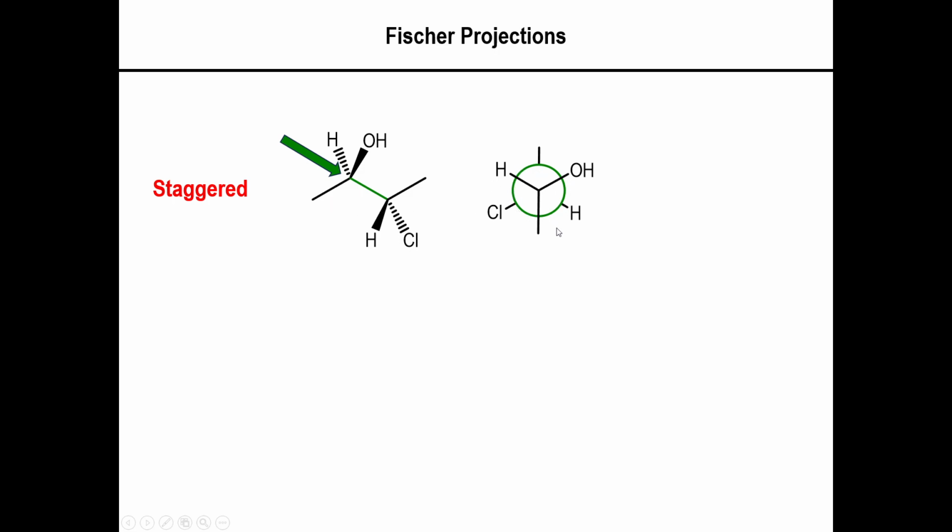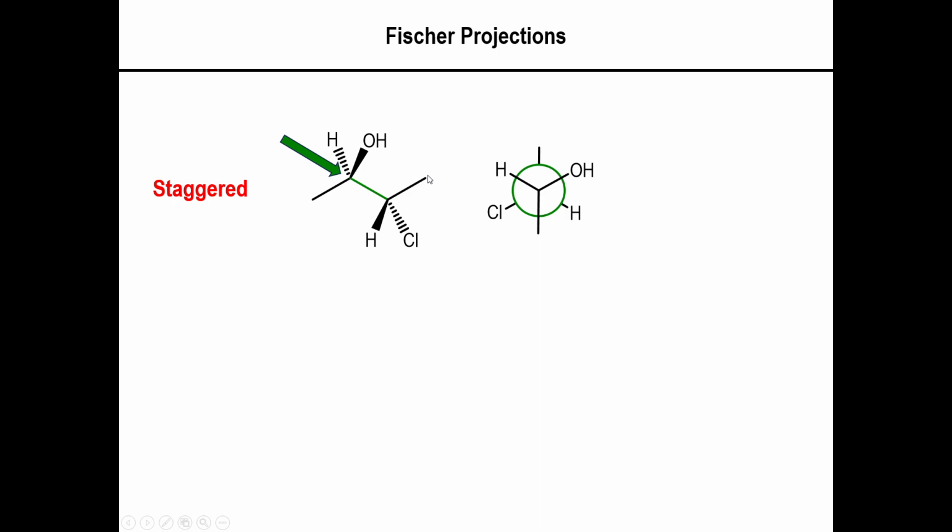Newman projection. If you look carefully from this point of view, the hydroxyl group is positioned to your right side, right? And you've got to remember, when you're thinking of the projection, you've got to think of yourself as a plane, a line. So if you see the wedge bond, that wedge bond is to your right. If you see the dash bond, that dash bond is to your left as you are looking at this picture from left to right. So what you see here in the front should be nothing more than hydroxyl to the right, hydrogen to the left, and then methyl straight down below, right? So that's what we have on the front.